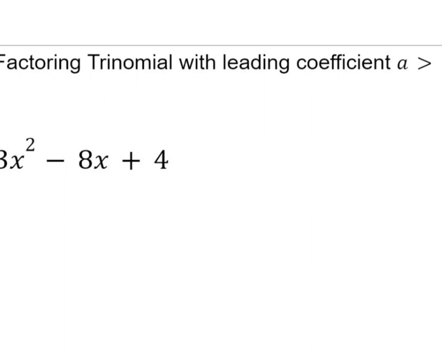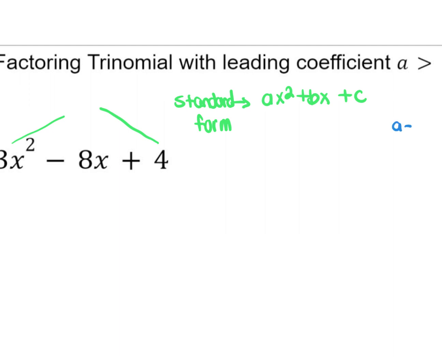Okay, so here we have to factor a trinomial with a coefficient a greater than 1. So the way we're going to do this is, in this process, we have to multiply 3 and 4 together. This is the idea where we have a quadratic with ax squared plus bx plus c in standard form. And we call this the AC method, where you multiply a and c together. So it becomes acx squared.